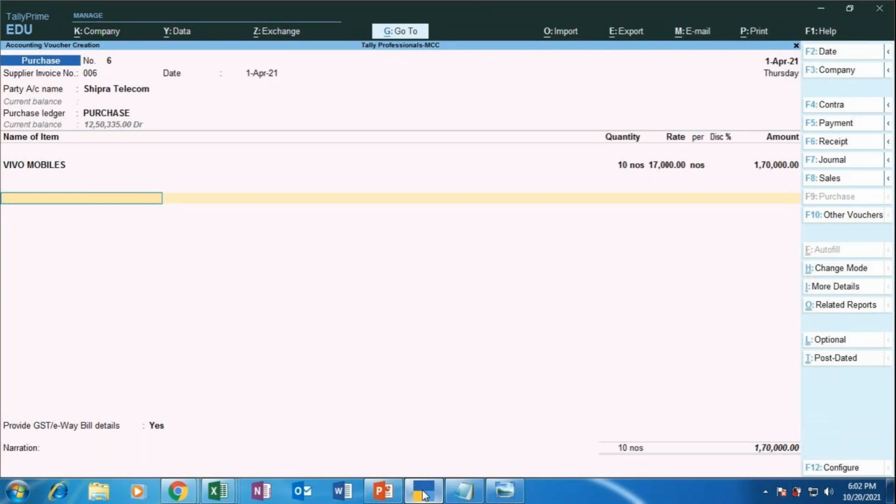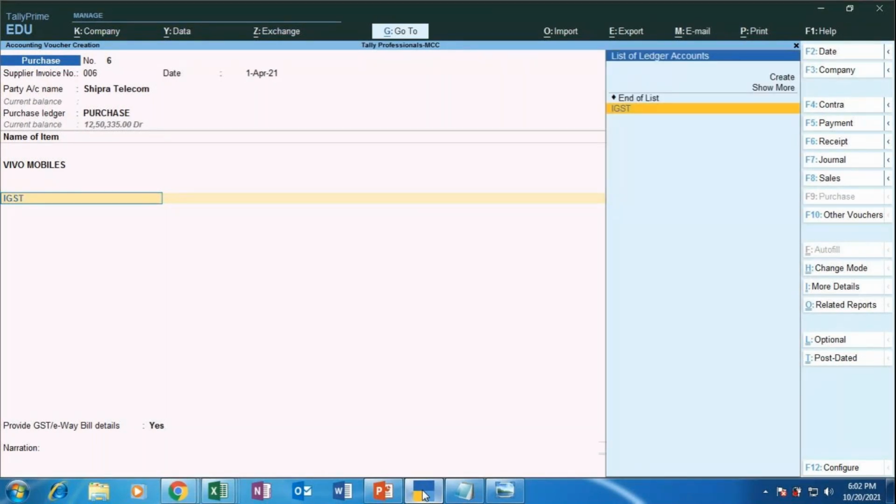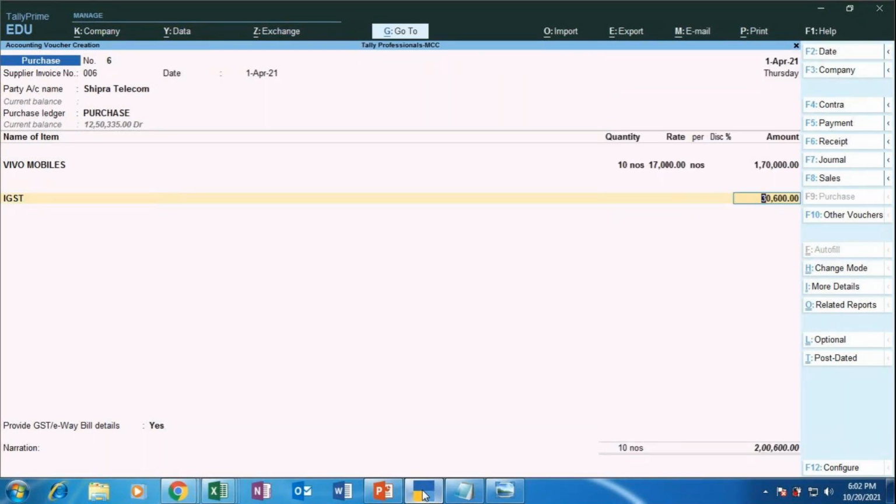So here it is 30,600. I hope you have got the tax amount as 30,600 for the purchase of 1,70,000, at 17,000 per piece, of 10 numbers of Vivo mobiles. Okay.